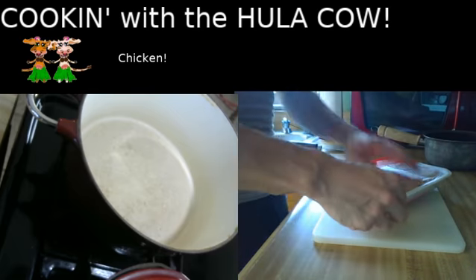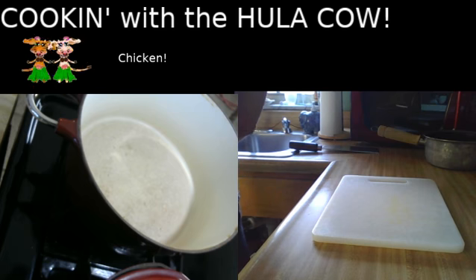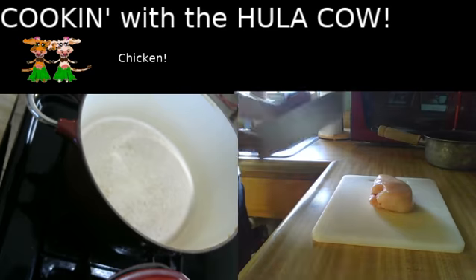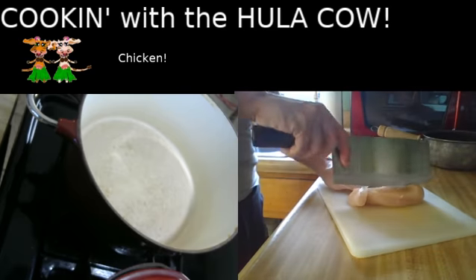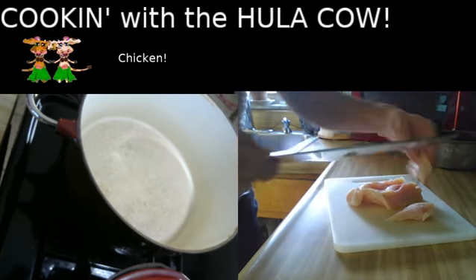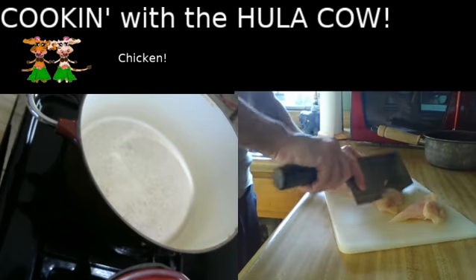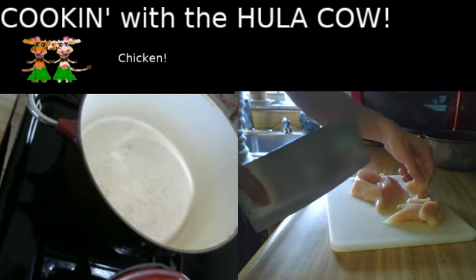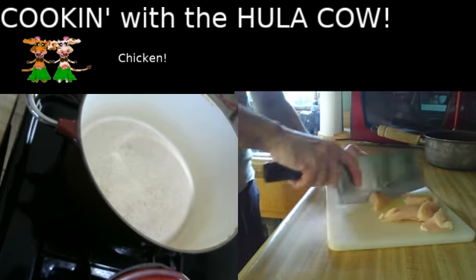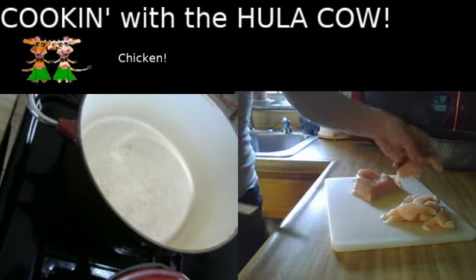Let's set that over on the sink and get that going. Let's trim this up into smaller pieces, because remember, we are eating this on bagels as kind of a sandwich. So smaller pieces will be good and easier to deal with. That's too thin, although I could do some like that — might be good for the barbecue ones. That's right, we're doing some barbecue ones.